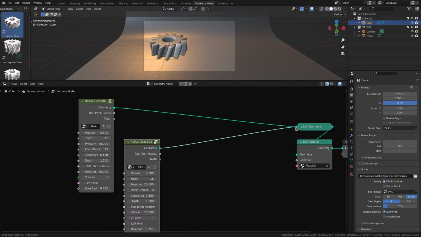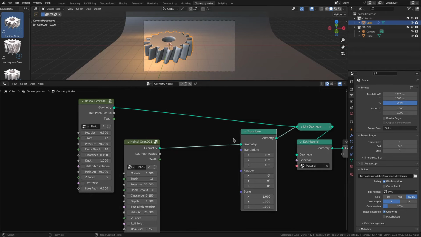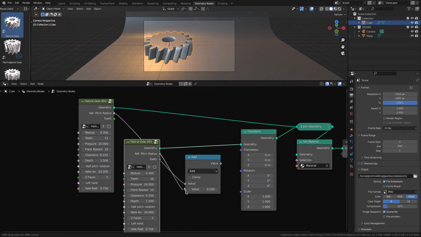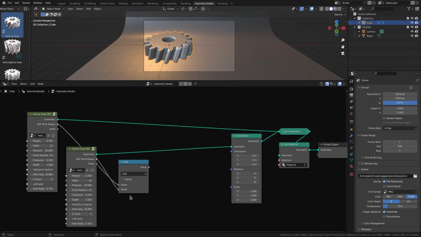And when we join those up, we have the same problem where they just overlay one another. The way you fix that is we'll translate the right side gear so that it is the right space along the x-axis. And the way we do that is by adding these two pitch radii together, right? And let's bring these out away. So we combine these along x, and I use x just as a matter of convenience. You can use y.